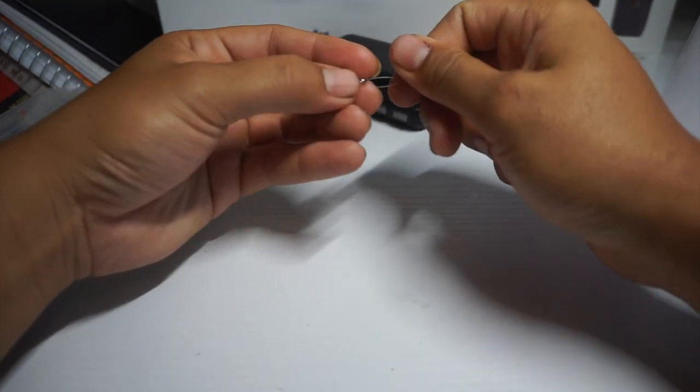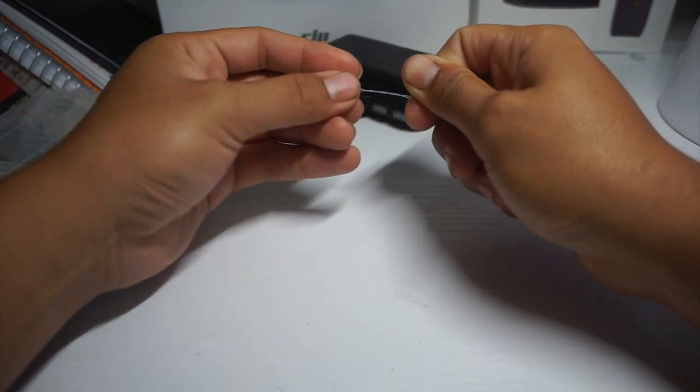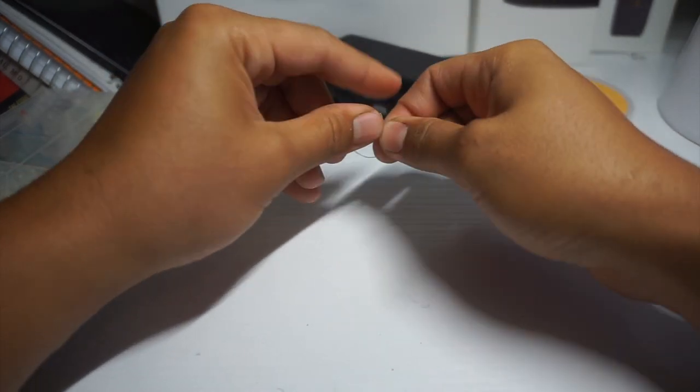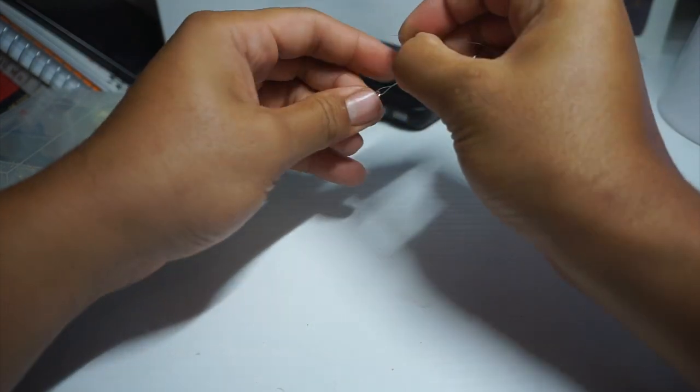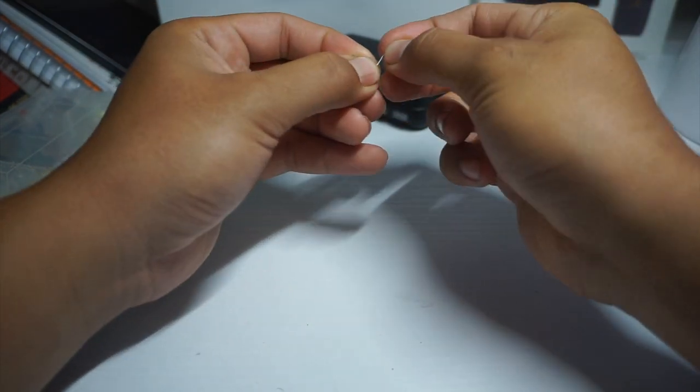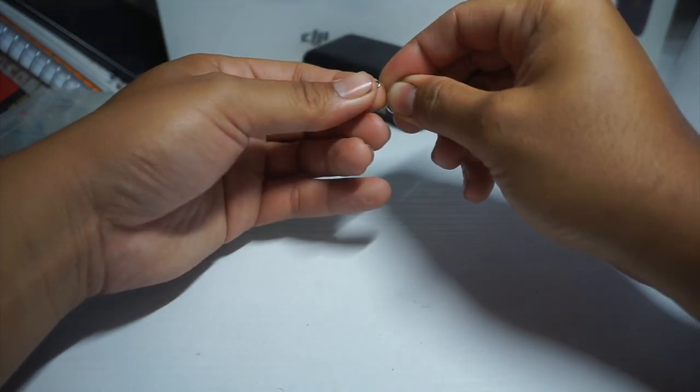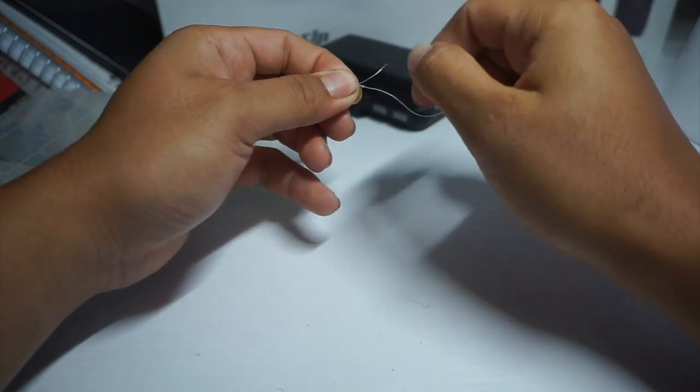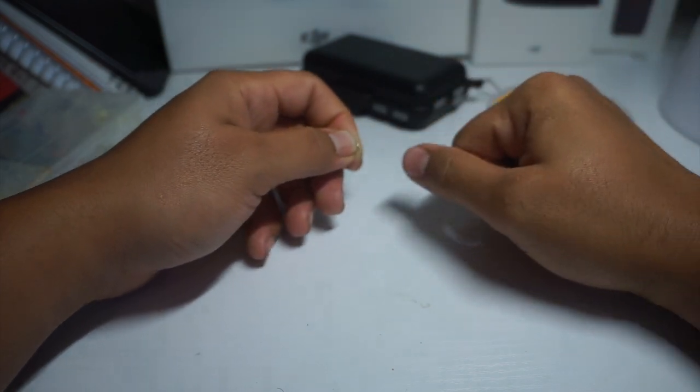So we're going to be doing the blood knot right here. Spin this six times, and yeah, you want to give it some leeway, some play at the end so you're not getting yourself all katsu over here. Put it inside through the hole, back over here, pull it in.